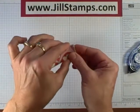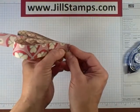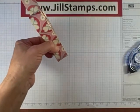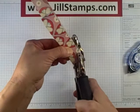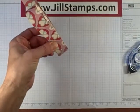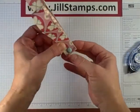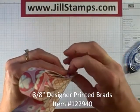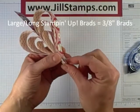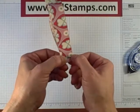At this point, you just want to double check those ends, make sure your edges are as lined up and straight as they can be, and your bottom, again, really pinching that tight. I'll then use my crocodile to punch through all those layers, and then cinch that all closed and keep it that way with a brad. You want to use one of our larger brads. This is one of our in-color brads, but the larger brads will have longer tails to be able to go completely through and give you a good secure end on the back side.